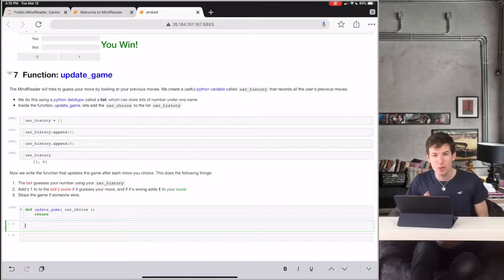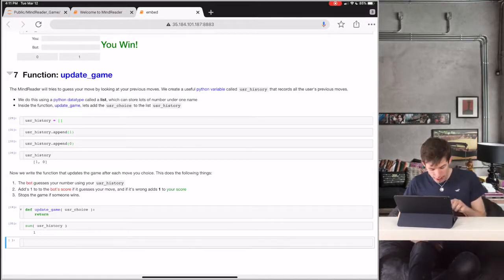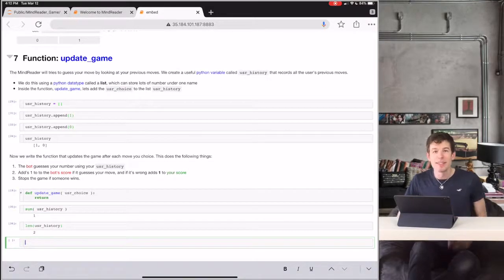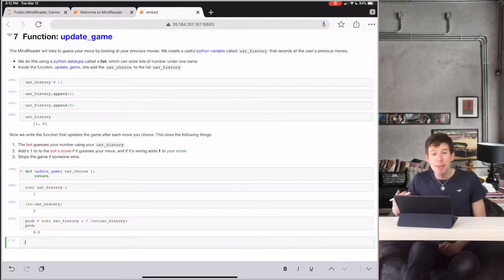So to get the total number of ones inside user history, we're going to use the sum function. This function sums up all the numbers in user history, which in this case tells us how many ones there are. Next, we use the len function to see the length of the number of numbers inside user history. Dividing the first number by the second number gives us our probability.